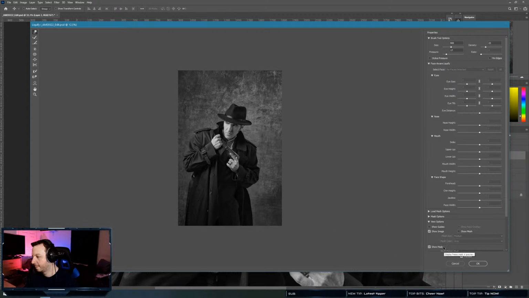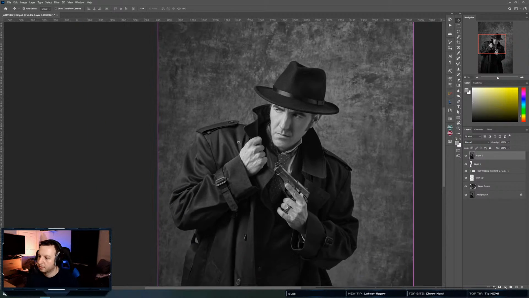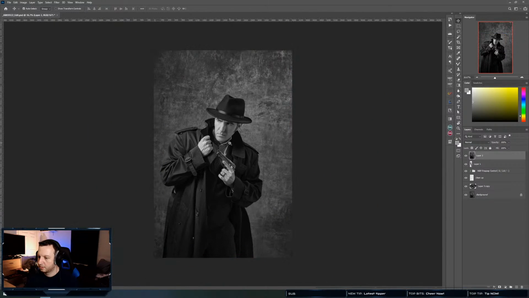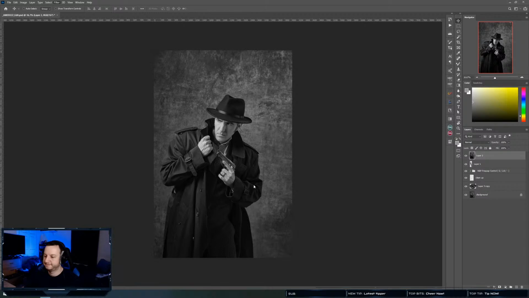Okay. So after the liquefy, before and after, we just add a little bit of dimension to his coat. Just makes him stand out a little bit more. And we need to fix his waist because that was a little too much.